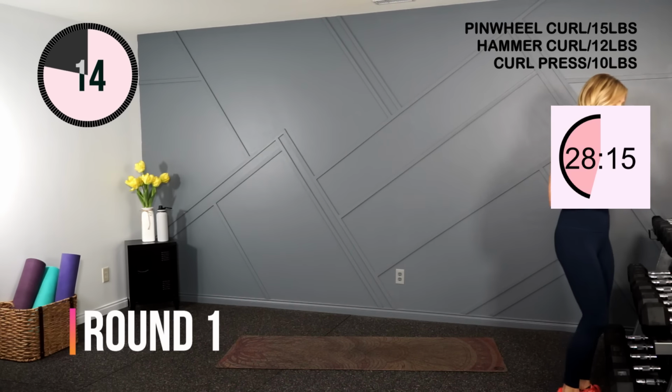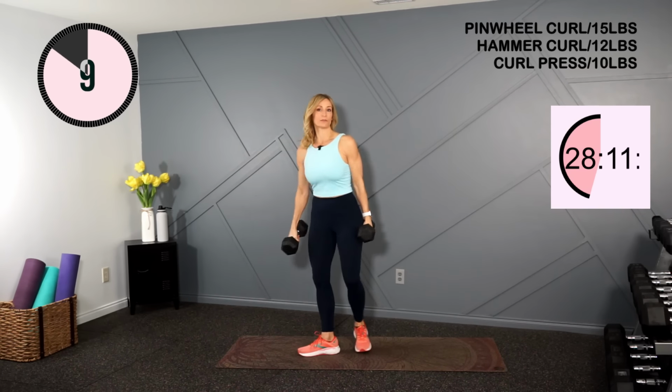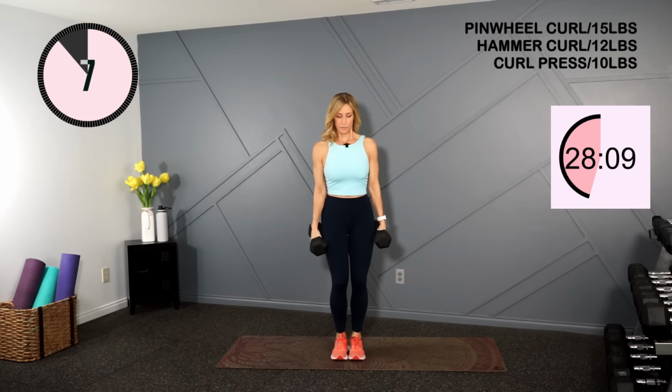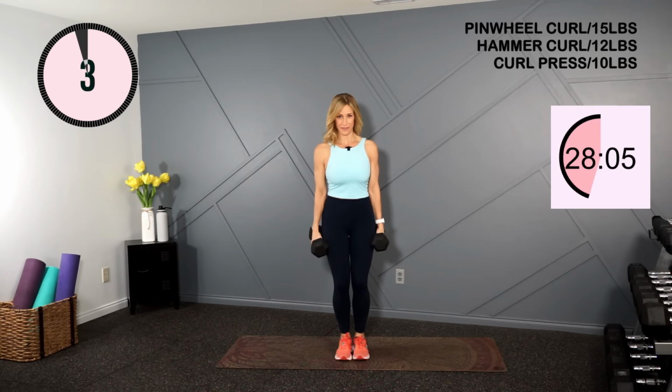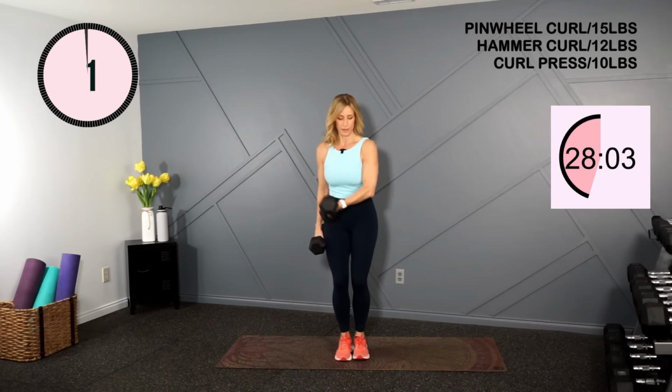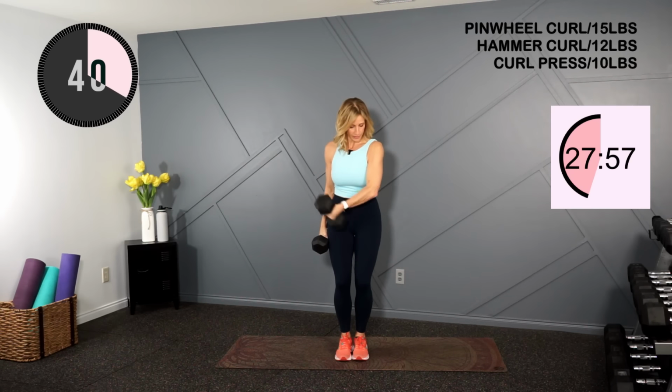Okay, starting with my pinwheel curl, I'll go to 15s here. Shoulders back, knees are soft. Palm faces the ceiling, all right? Don't turn your torso, it stays facing the front. And we curl right here, up. Good, nice and slow and controlled. I want you to flex at the top, squeeze.